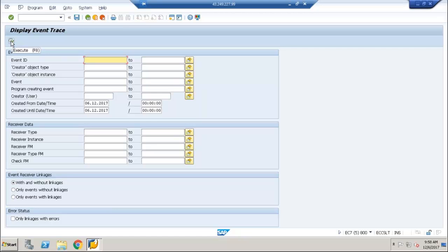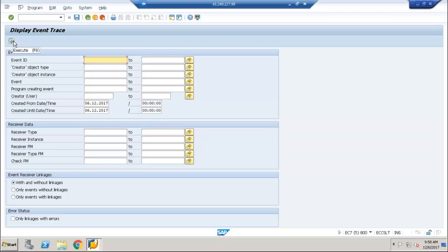So before you completely implement the same business object, first you should know whether that is triggering in the standard transaction or not. For that, you have to trace the transaction. First you activate the trace, then create the sales order, come back to this transaction and see what events got triggered.